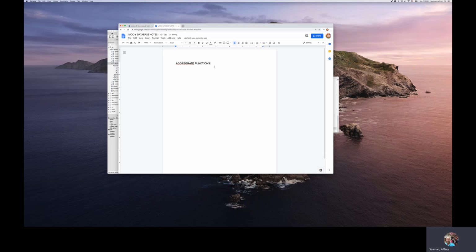So what is a function basically? That's the first thing. What do you think a database function is, or even a function in general? What is its purpose?